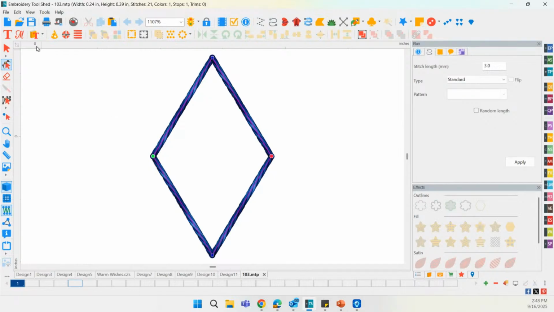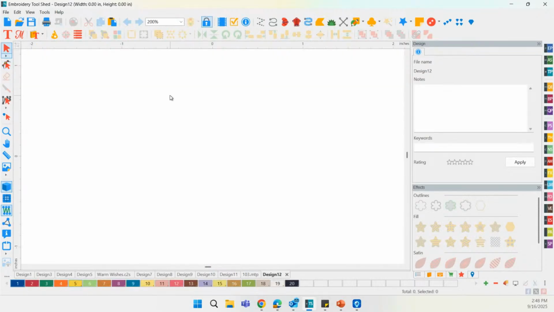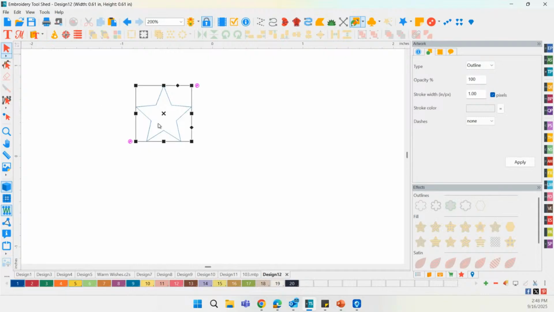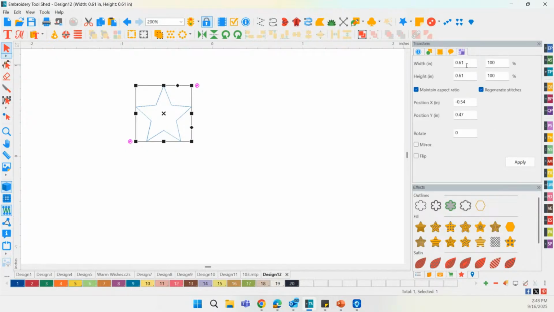Okay. So now let's create a shape and save this for our built-in design. So I'm going to do a star shape. Okay, so I'm going to use my drawing tools. Now you could manually draw this, but I'm not a good manual drawer. So I love to use the things that I have in my software to help me with this. Okay, so here I've got a star shape. And so let's make it kind of small. So let's make it a 1/4 inch. Okay. And then click apply.